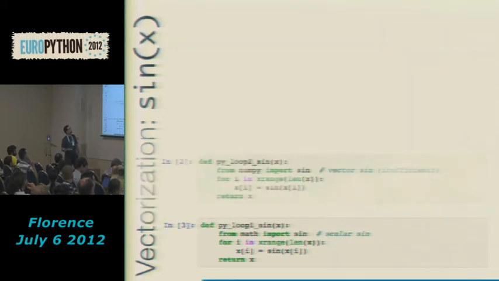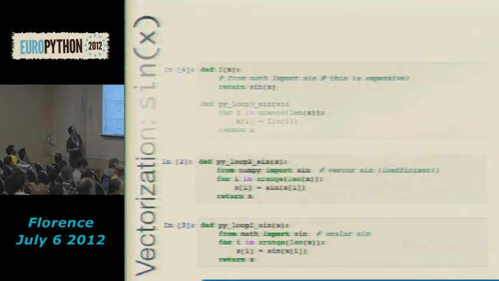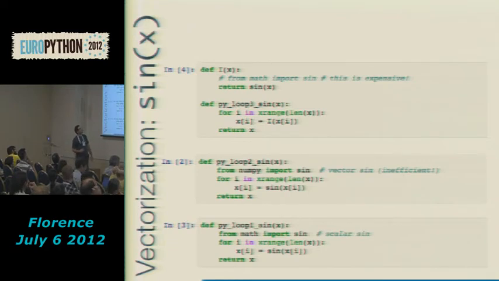The second solution, and maybe the third one, introduce some differences. In this case, the sine function is the NumPy reimplementation, so we apply the sine function on an element but with a different one.